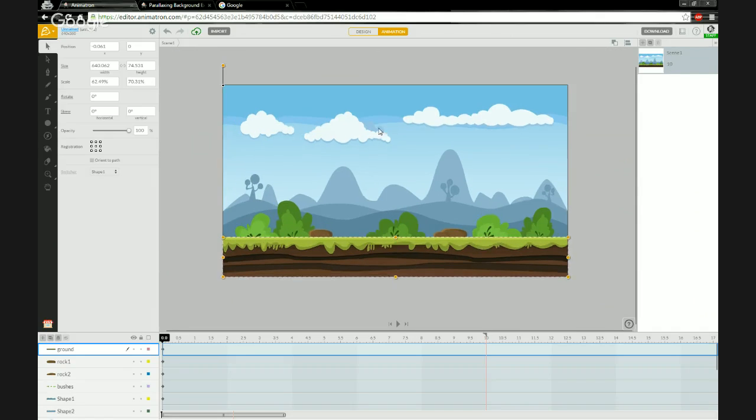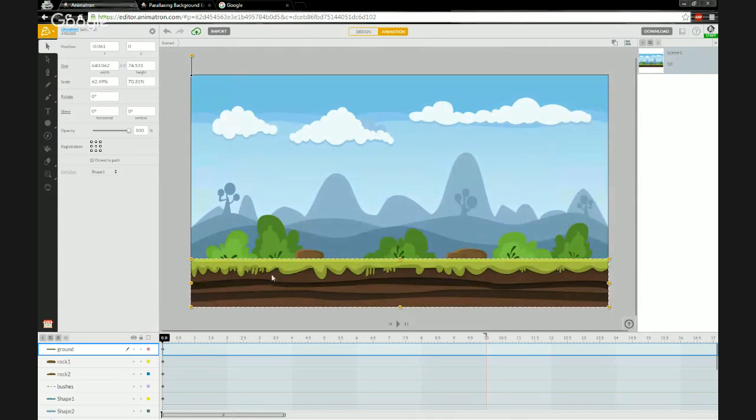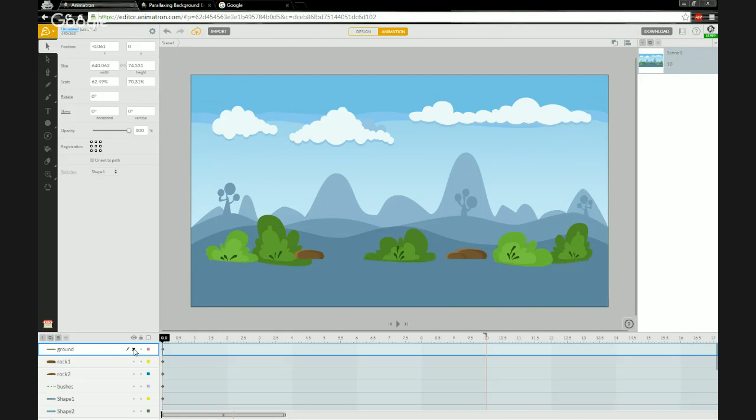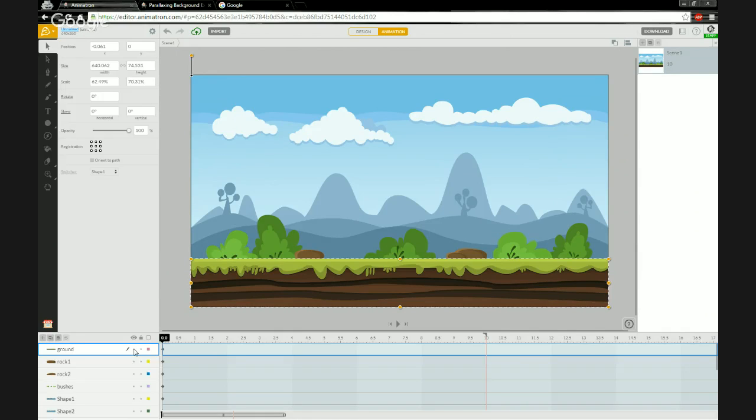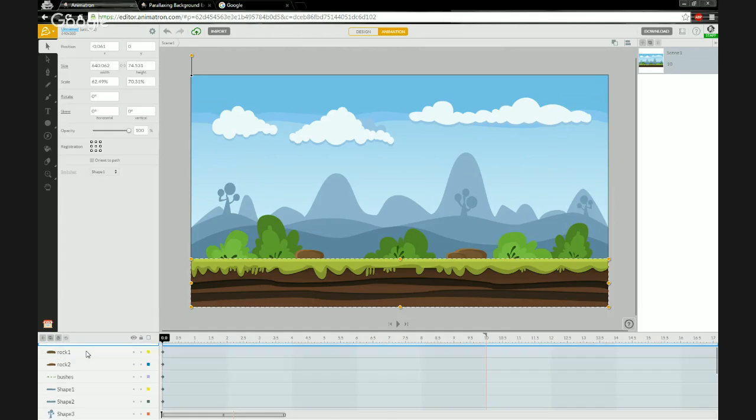So through our layers panel, we have our ground plane, and you'll see as I click through here, I'll zoom in a bit so we can get a better visualization. One way to test which layer is actually being selected is to quickly hide and unhide the layer and see which objects are attached to this one layer. So the ground plane has this grass layer on the top of it, and it also has this layered dirt underneath. So that's going to be our ground plane, and that will be at the very top. And you can see how this is layered already.